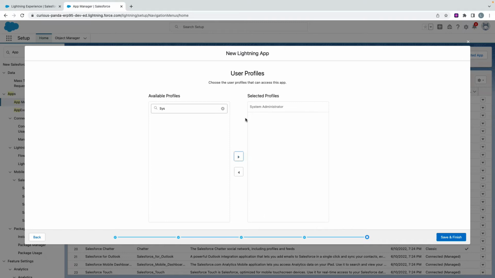Technical people will have the system administrator profile, not end users. Only the technical persons responsible for development will have it. Because we are building an application now, I want to see the application, so I'm adding my profile. Once I'm done with application configuration, I'll add other profile details also. That we can do another way.